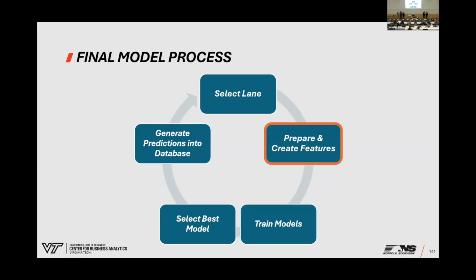After it's created and prepared all of these key features, the model will then be tested on 2 different data sources, which are the rolling average metrics and the raw data metrics. These 2 data sources will then be evaluated on a median baseline and 4 different machine learning models. This will result in 10 possible outcomes per lane. The model will then select the outcome combination that has the best performance metrics to then generate predictions that will be recorded back into the SQL database. It will start back over with a new lane, and now I'll pass it off to Esther to go over the results of our model.